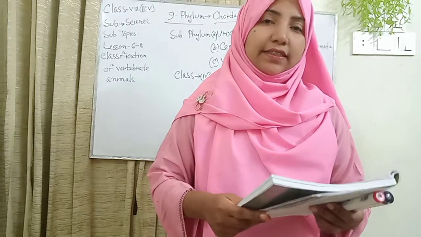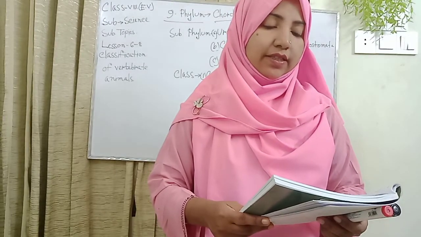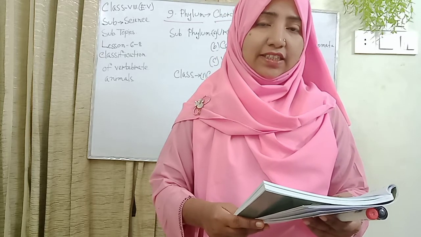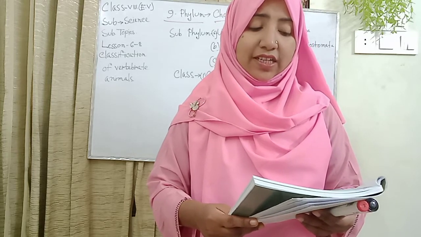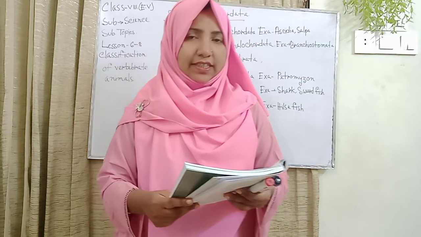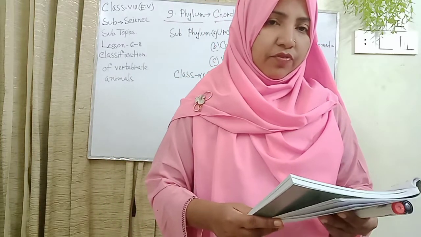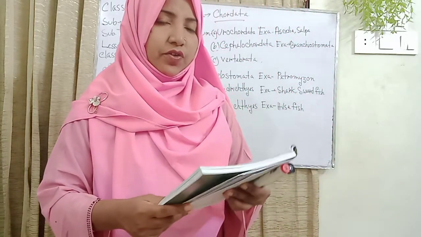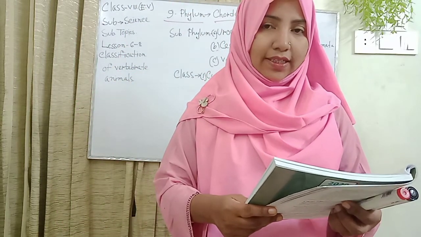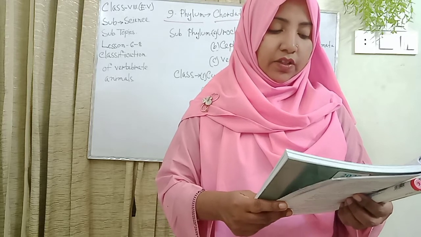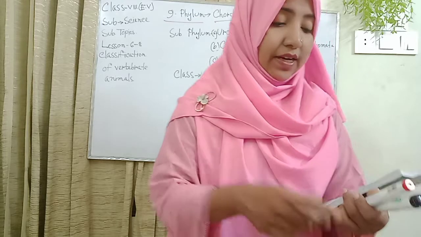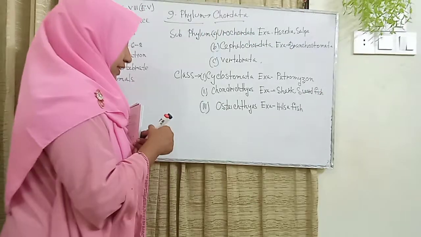Dear students, I just explained the chordates and their general characteristics. The main structure is the rod-shaped, unsegmented structure, whose other name is the notochord, and this structure is found in vertebrates. Now, the phylum Chordata is divided into 3 subphyla: first Urochordata, second Cephalochordata, and also Vertebrata. I just explained. First is the Urochordata.